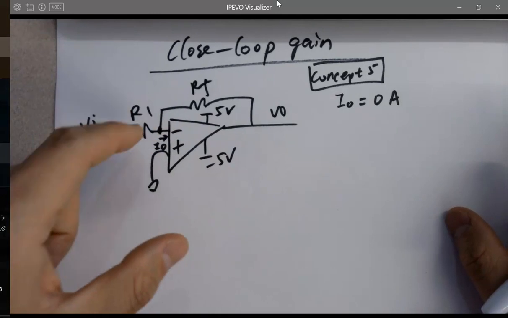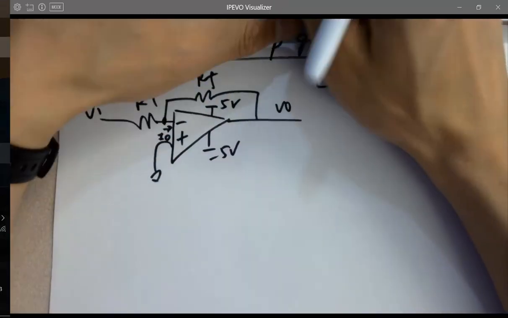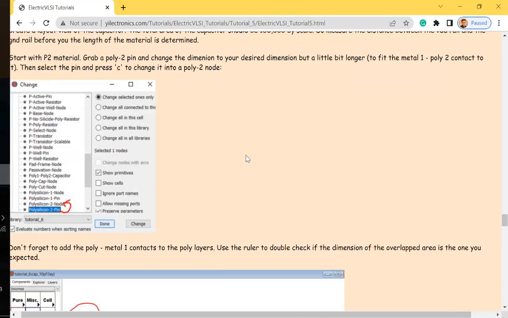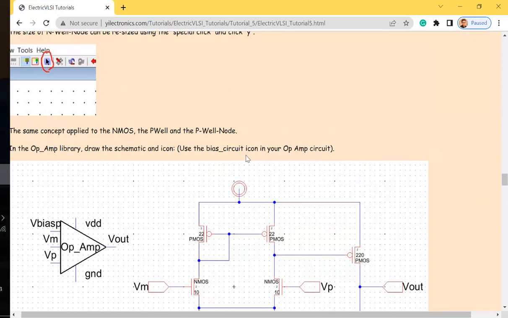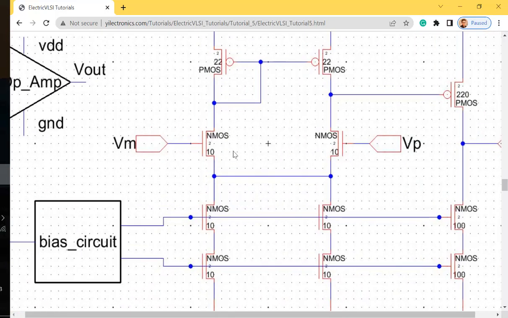So I0 equals 0 because if you look at it, it has a very high input resistance. You don't have to dig too deep into it. So this is the VP and VM into the NMOS transistor's gate, and the gate is a dielectric material. It doesn't have any physical connections. It's a huge, like, mega ohms of input resistance.